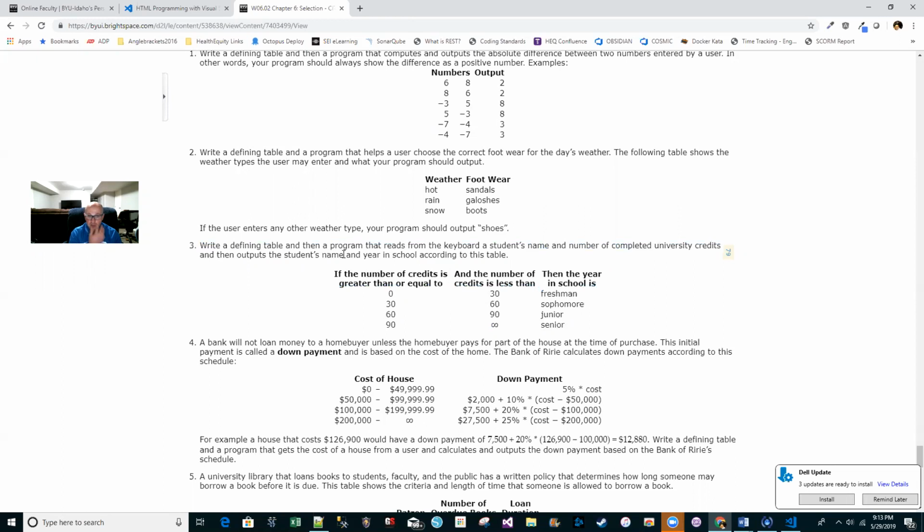Then we're going to output the student's name and say whether they're a freshman, sophomore, junior, or senior. You can see the criteria here. If they're between 0 and 30, they are a freshman. If they're between 30 and 60, they're a sophomore, 60 and 90, a junior, and above 90, they are a senior. Okay, so let's go.